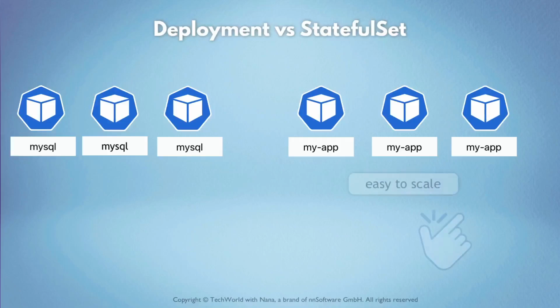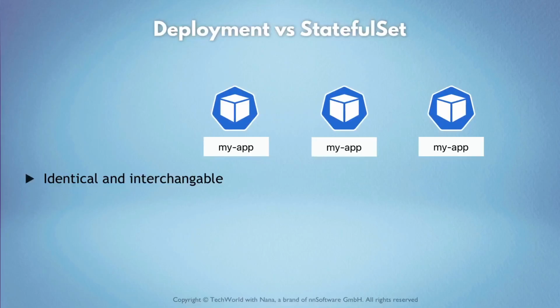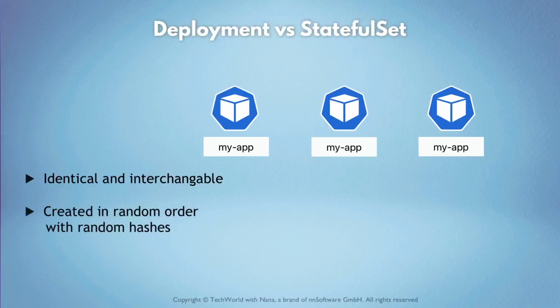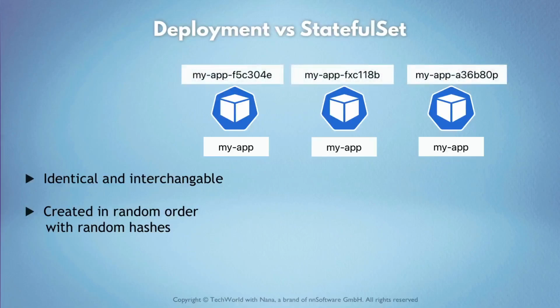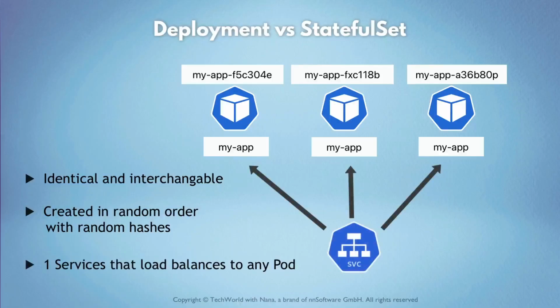Scaling your Java application here is pretty straightforward. Java application's replica pods will be identical and interchangeable. So you can scale it using a deployment pretty easily. Deployment will create the pods in any random order. They will get random hashes at the end of the pod name. They will get one service that load balances to any one of the replica pods for any request. And also when you delete them, they get deleted in a random order or at the same time, right? Or when you scale them down from 3 to 2 replicas, for example, one random replica pod gets chosen to be deleted. So no complications there.